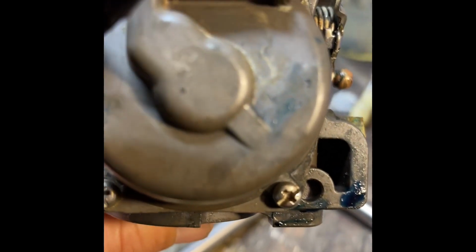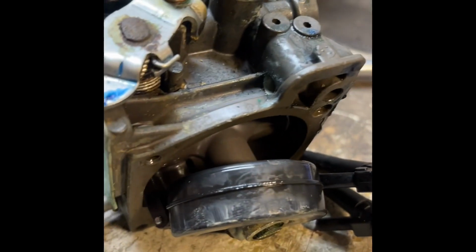The first thing to do is remove the bowl, and that's these 4 little Phillips head. You will need a Phillips head screwdriver, a good one, because these are really soft and you don't want to mess them up. Just take your time taking them out. Okay, we got the bowl out. You can see the float.